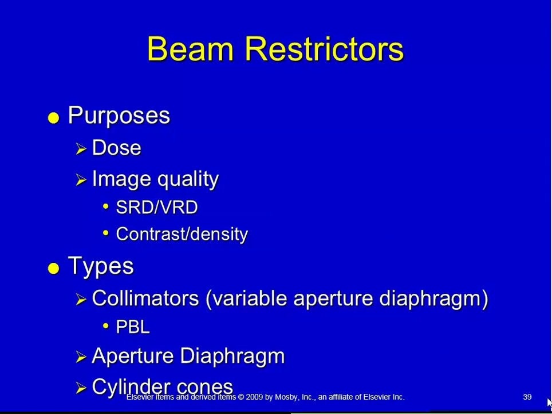Okay, so I just kind of made a shift there from utilizing automatic exposure to a set technique. So if you set a technique and you don't adjust your mass, then your image is going to come out too light. If you collimate while you're phototiming, then your phototimer is going to be starved of those scattered photons, but it's not going to terminate the exposure until it receives enough radiation. So it will automatically adjust your mass whenever you're phototiming to get you to the right exposure on your image receptor. So again, image quality, sharpness of recorded detail, beam restrictors, providing you don't collimate off the anatomy of interest.